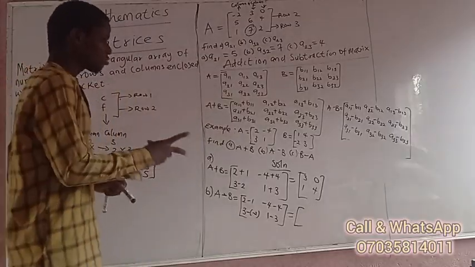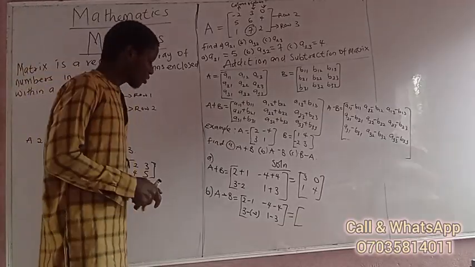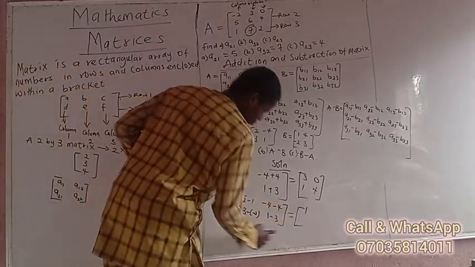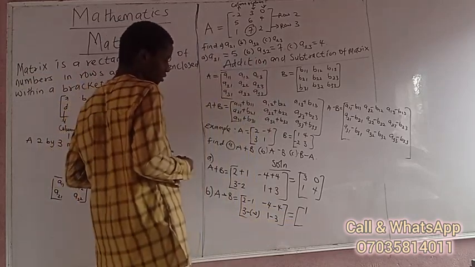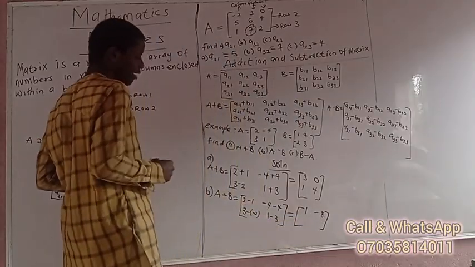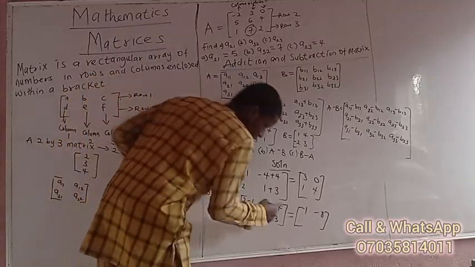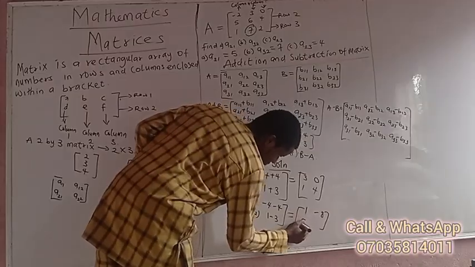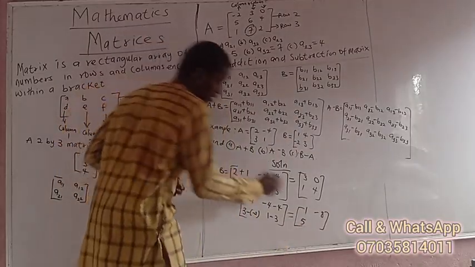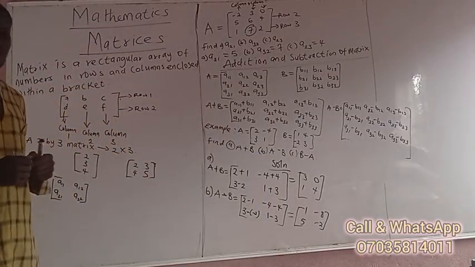So we put it together and then we want to find out our results. What will be the result? 2 minus 1 is what? 1. Minus 4 minus 4 gives us what? Minus 8. 3 minus minus 2. Minus is plus. So 3 plus 2 gives us 5. And then 1 minus 3 gives us what? Minus 2. Okay, so that will be the value.